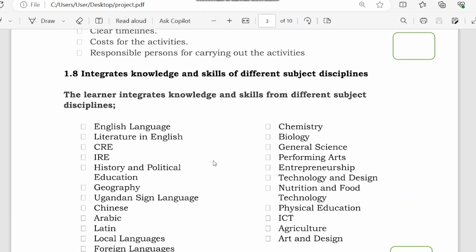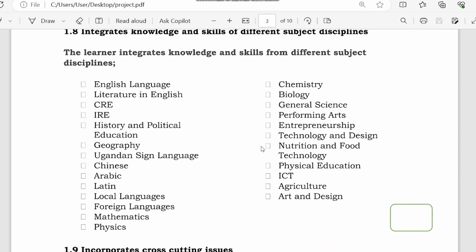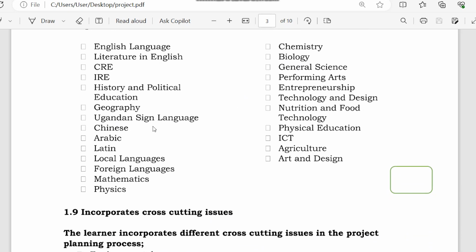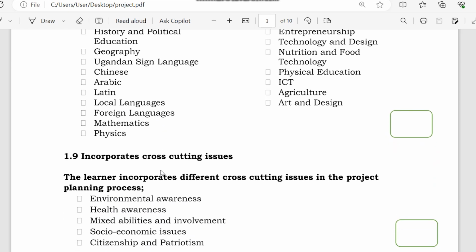And then the other thing is integrating knowledge. So in the process there are some subject knowledge that can be integrated. For example, English while writing a report, ICT for typing, maybe analyzing data needs math. Since they are talking about the environment, it could be part of geography. We are still talking about the environment, and then wildlife can be biology and many others. So you tick basing on the subject that you have seen has been integrated. If the learner maybe consulted the locals and they were speaking in local dialect and he has reflected that, you tick basing on what you're seeing.